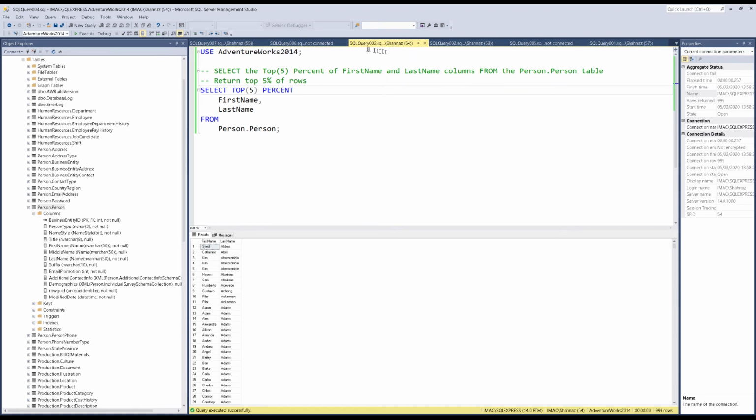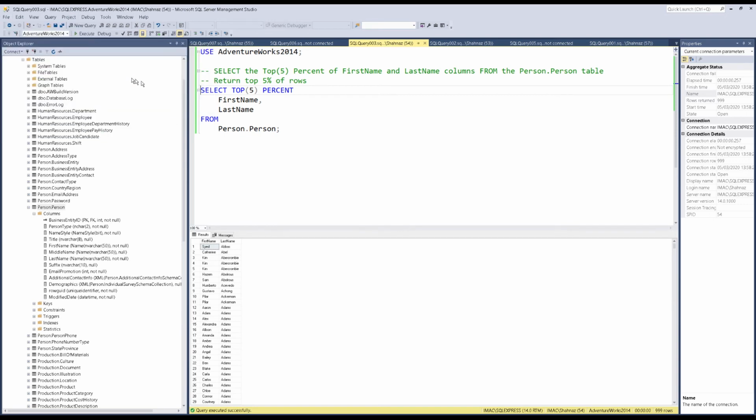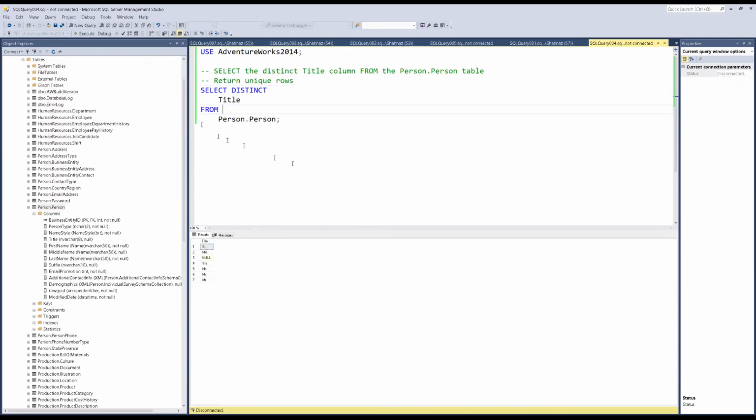Do I have that open? I don't think I have that open, and I might need to open that query number 4. Let's quickly see what was my query number 4. Okay, the query number 4 is I'm selecting distinct title column from the same table. So if you see now, I have changed the column from this table. So I'm requesting now title.